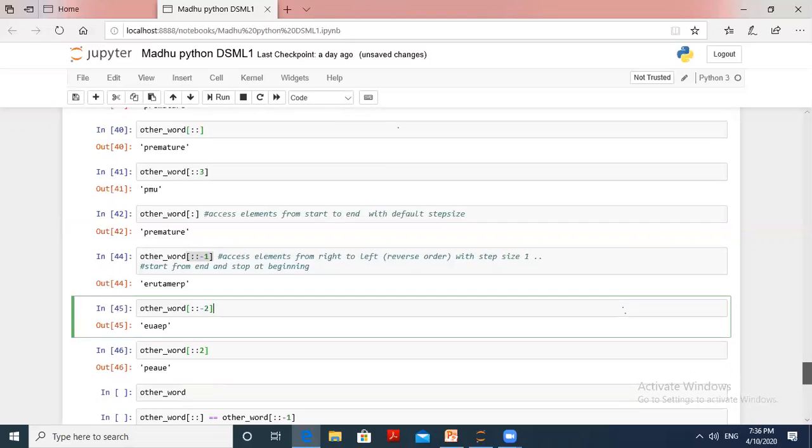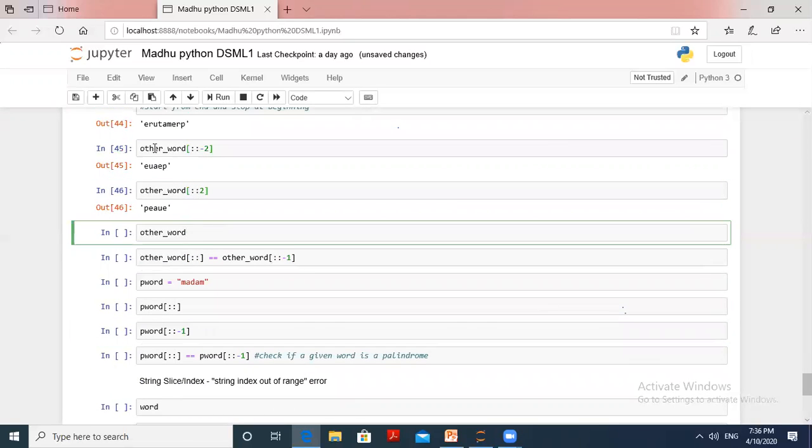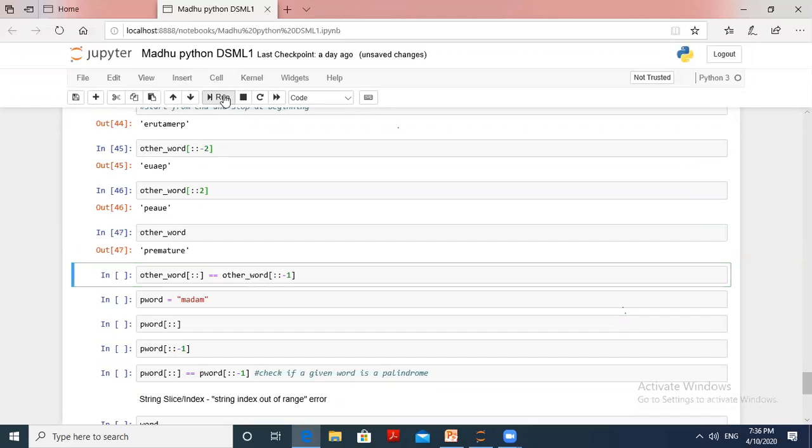So I think all of you understood this. Later, there are 3 minutes left. I will try to close up to slicing here, up to this last one. Now what is this one? This is the reverse. This is the original. This is the reverse. So let's see that both are equal.